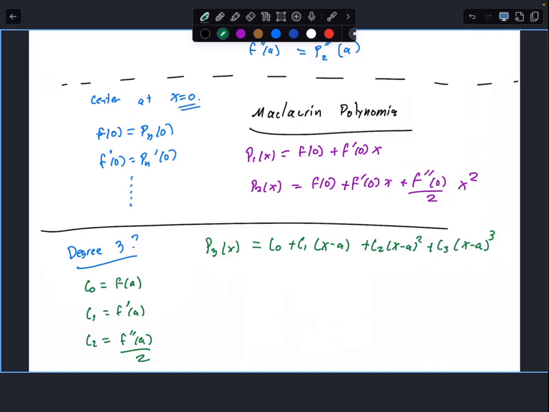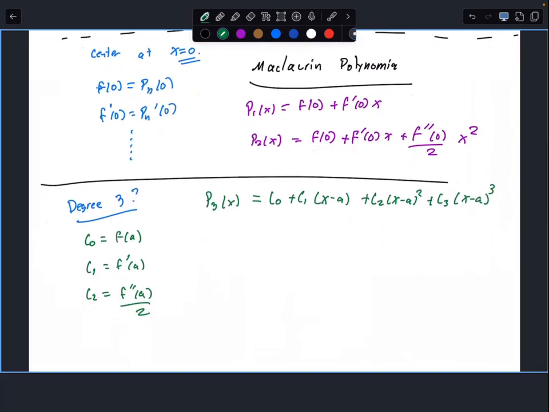It's just an extension of the linear, or in this case, an extension of the quadratic going off to another term. All that math is going to be the same. No need to repeat that math. So now, let's look at the last one. We know that P3 triple prime of a must equal f triple prime of a.